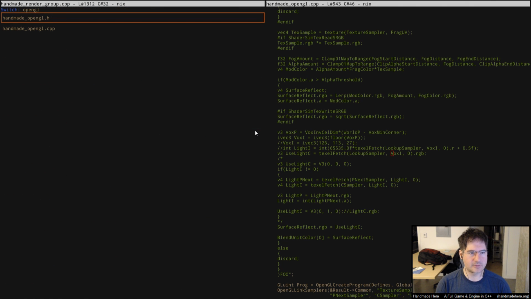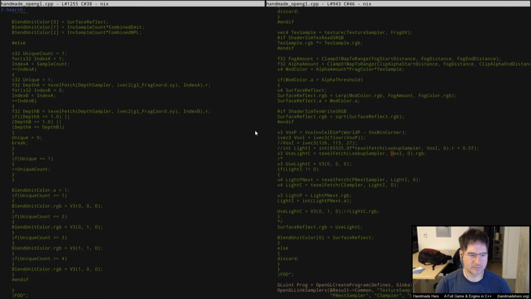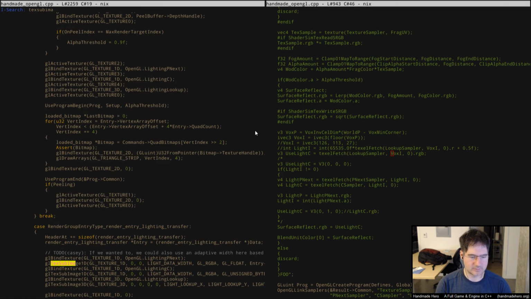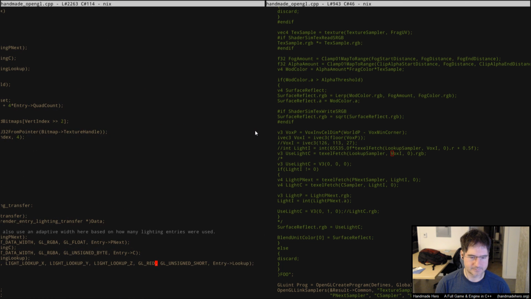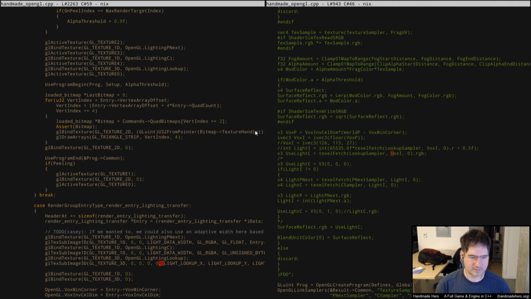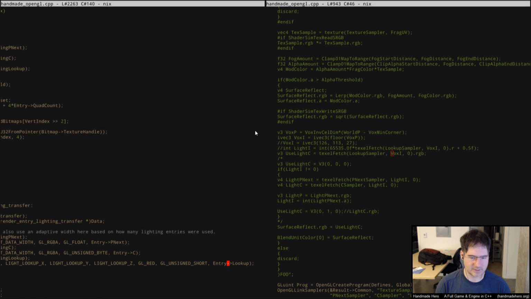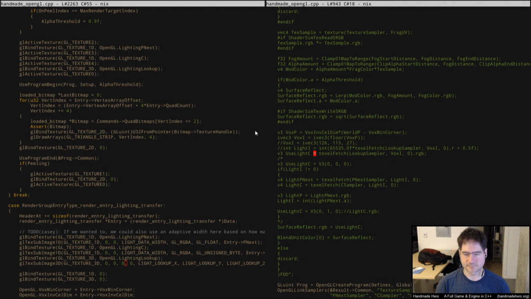So inside OpenGL, I also want to look at where we're submitting texSubImage3D here. And we're sending down unsigned shorts, which is what we would expect. So yeah, again, that just seems like that should work just fine, I would think. But we're just not getting anything, right? This is like, the graphics card isn't giving us any help here at all.